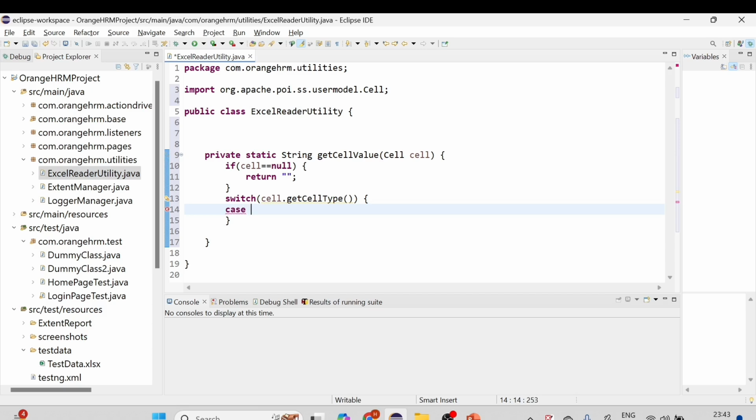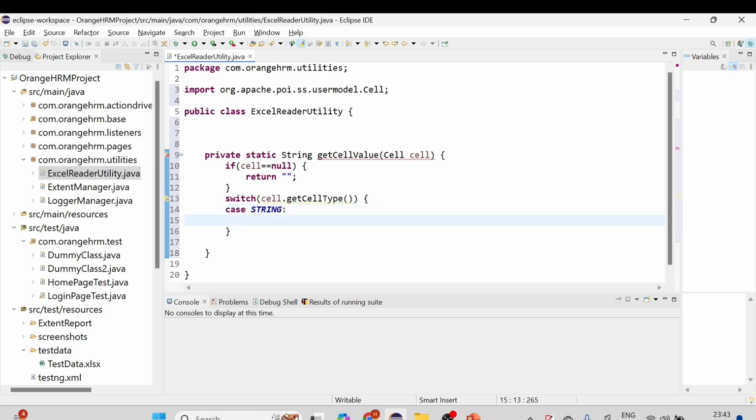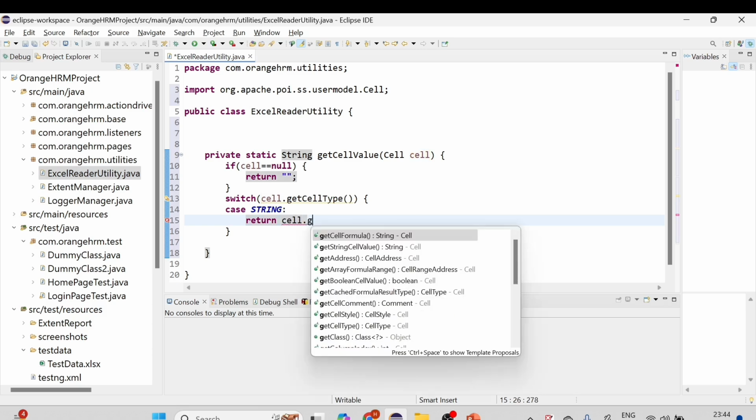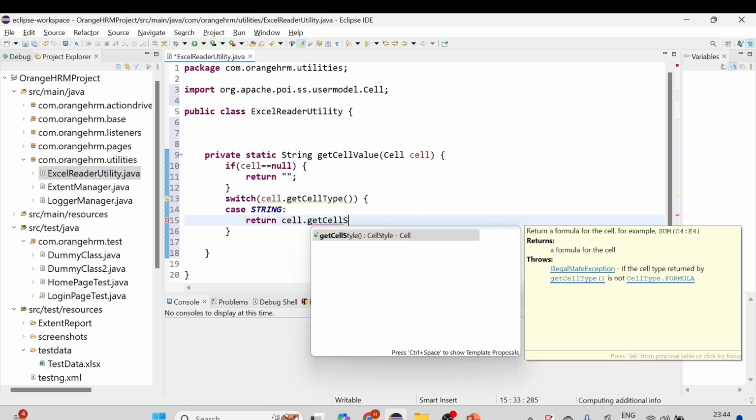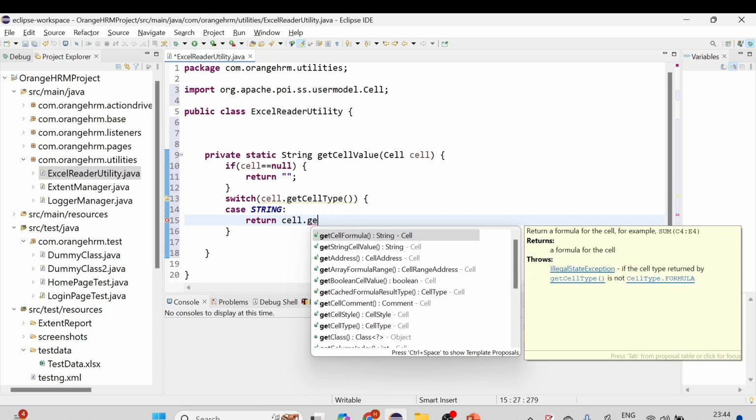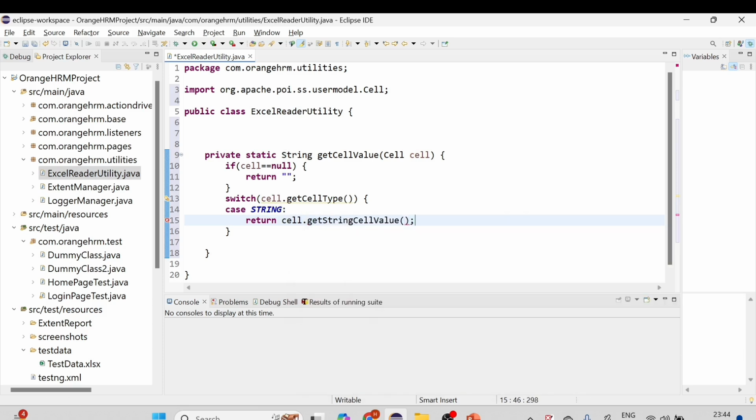What is the cell type, right? So let's say if it is a string, correct? So how to get the string value? Simply, or we can directly use a return statement, cell dot getStringCellValue, correct?